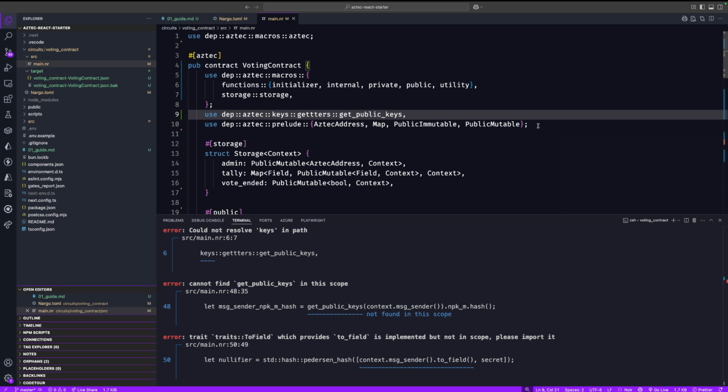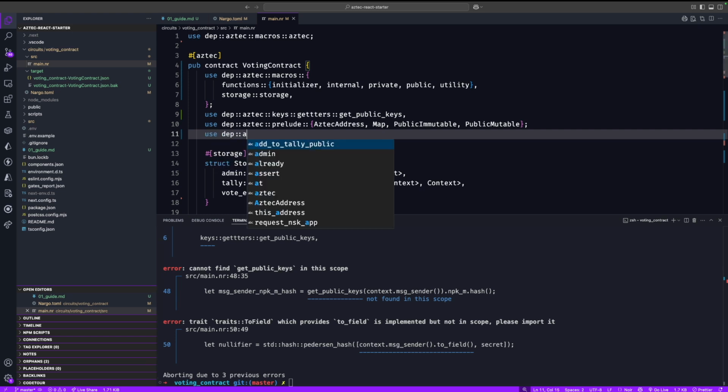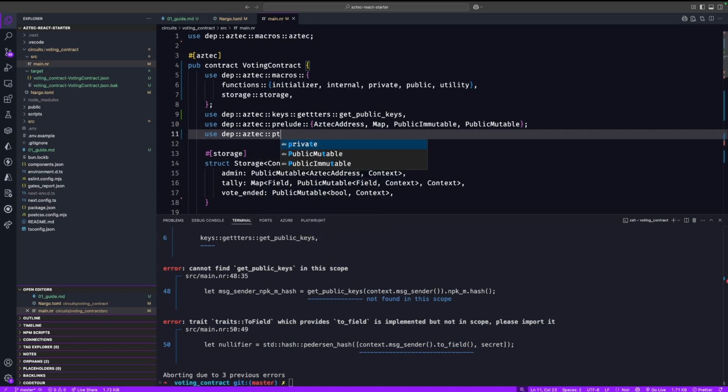Okay. Now also there are a few traits. This to field trait is not there. So we need to also import this thing. So use dependency hashtag protocol types traits and to field.